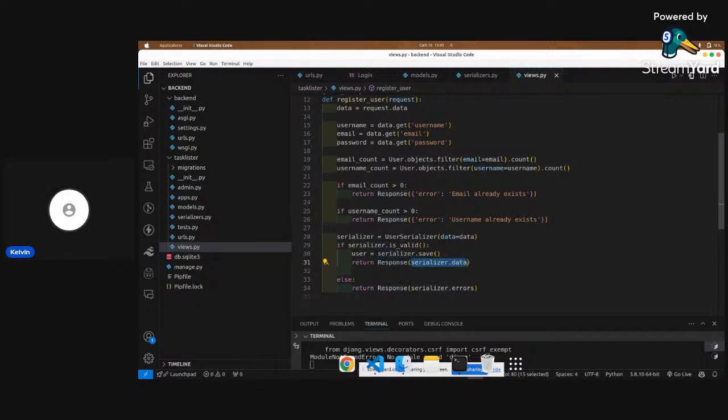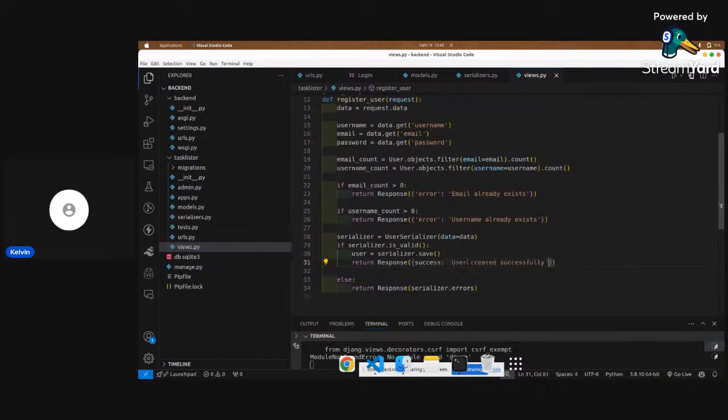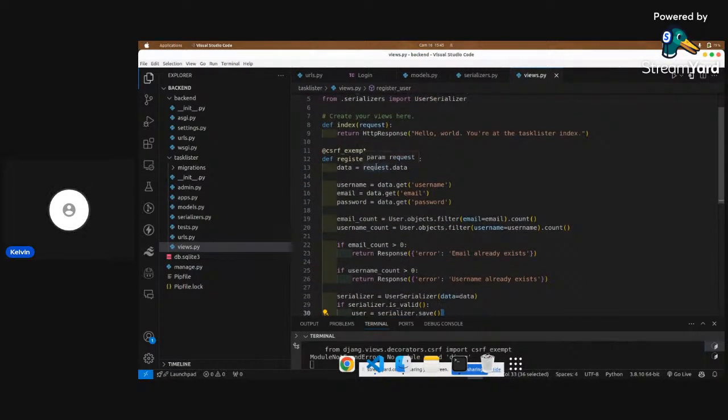I don't want to pass to the user the same data that the user was passing to me. So I'll just pass a reasonable message, some kind of success message. I'll just call it success. So you pass a message that the user has been created successfully. Now I'm good to go, but I don't think there's any other thing.